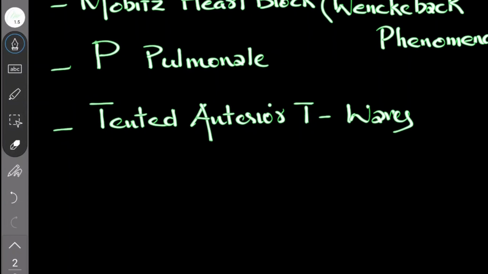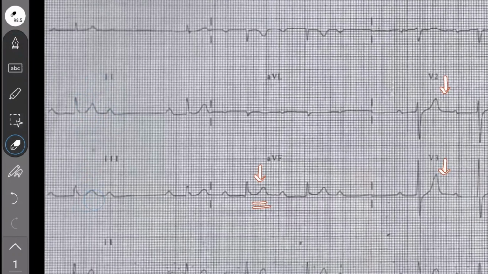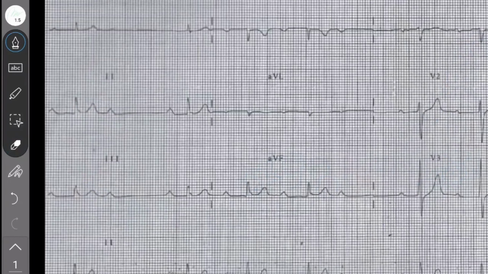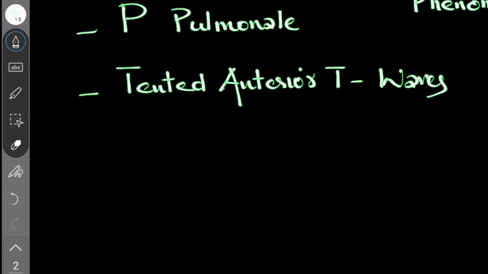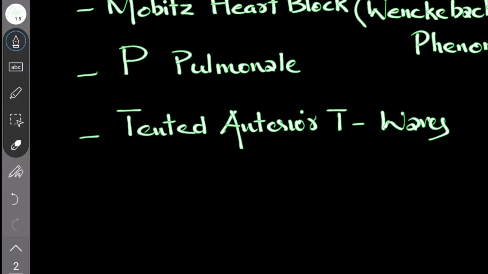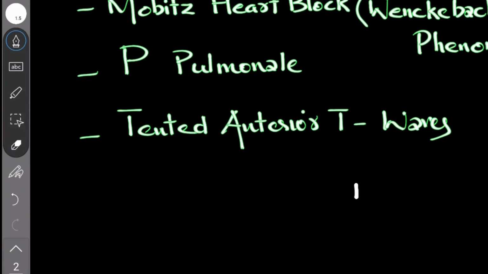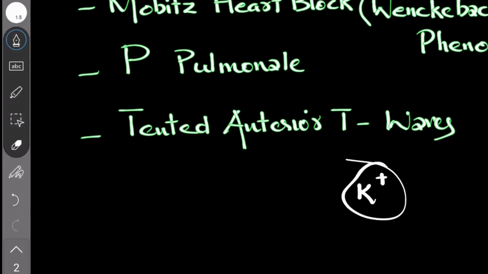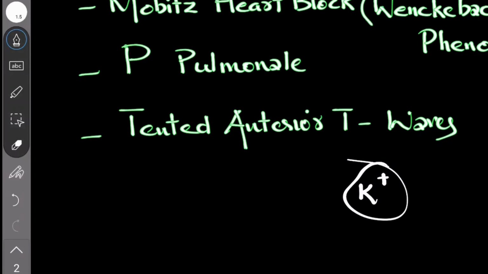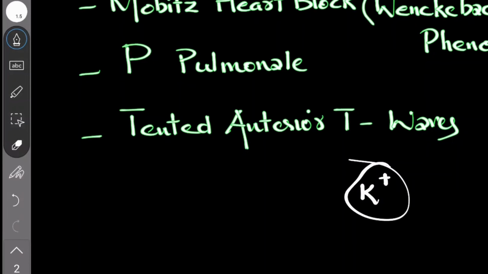So what we conclude here is the patient has collapsed, probably because of the higher degree block. Since there are tented T waves, you should check the potassium level, because heart blocks are commonly associated with hyperkalemia. And you should also monitor the ECG serially, because the changes in leads 2, 3 and AVF need to be confirmed. Thank you.